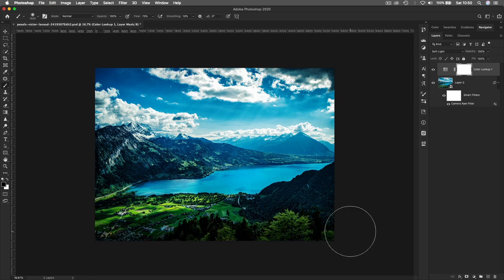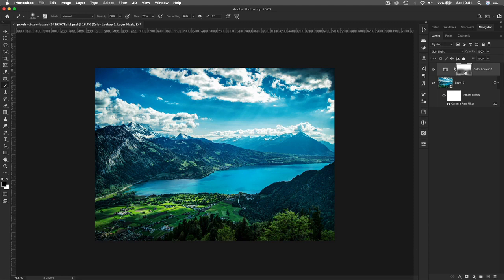But I don't want to use 100%, I want to use 50%. I want to remove it only 50% from the image here. Okay, let's do that, 50% here. And what I'm gonna do, I'm gonna paint it just like this here, and somewhere about here I will be good to go.